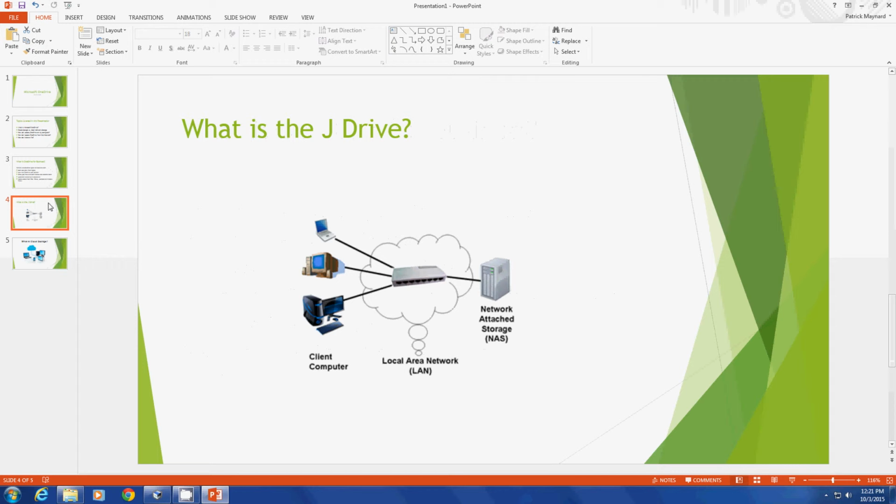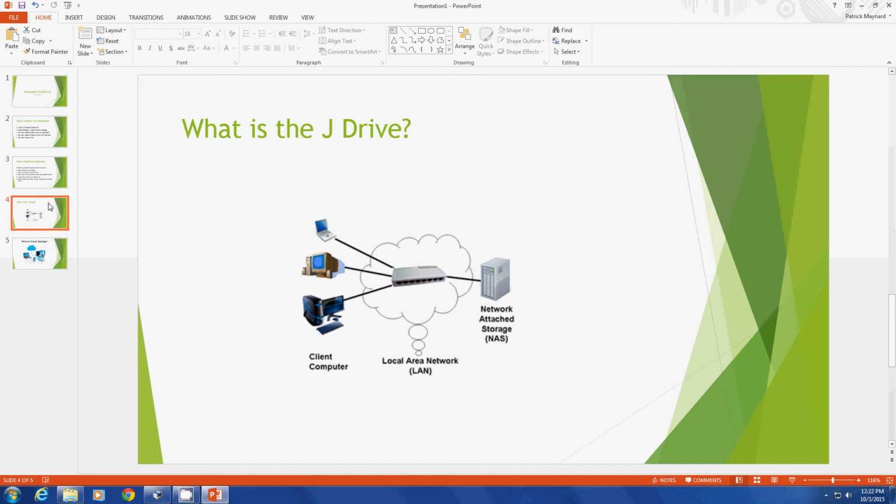So before we get too far into Microsoft OneDrive, I want to talk about our J Drive here at City Hall. Currently, a lot of City Hall users utilize the J Drive to store files, and that has inherent risks. It's far better than saving files directly on your computer, but a network attached storage drive like the J Drive is susceptible to problems as well. First and foremost, that network attached storage drive has issues with space, and currently we have about 300 gigabytes of stuff that has been saved for years on that network attached storage drive, and it's becoming full.